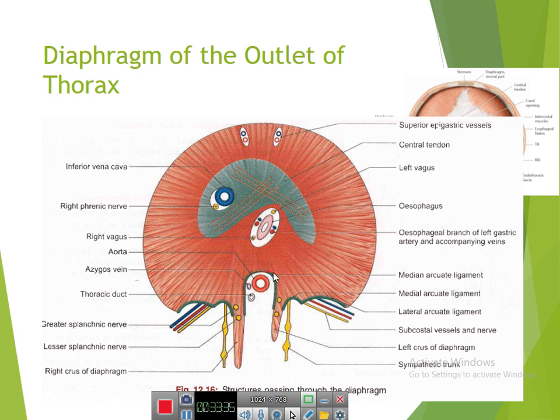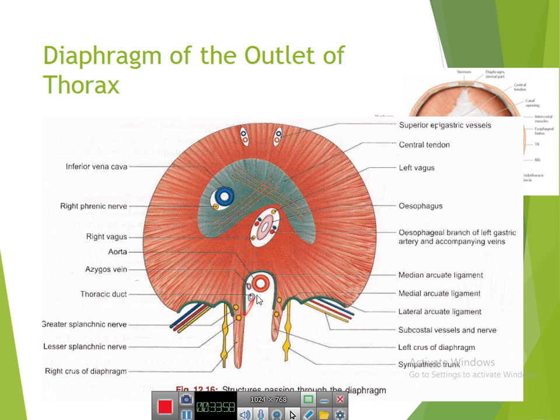The median arcuate ligament, in green, medial arcuate ligaments and lateral arcuate ligaments. So we have three arcuate ligaments attached to the diaphragm: median arcuate ligament, medial arcuate ligaments, and lateral arcuate ligaments.